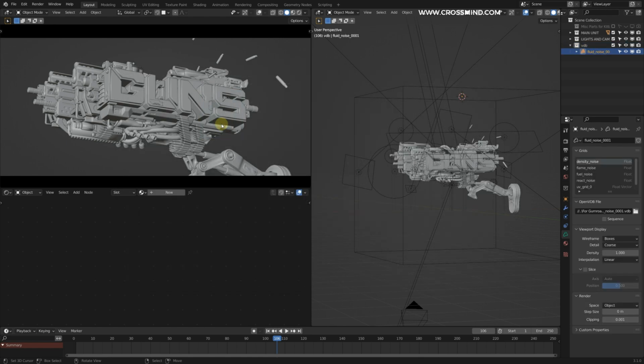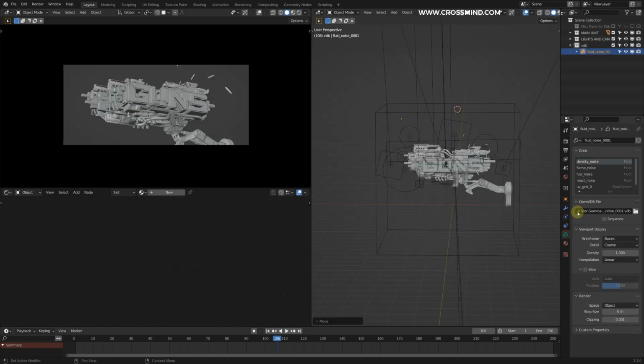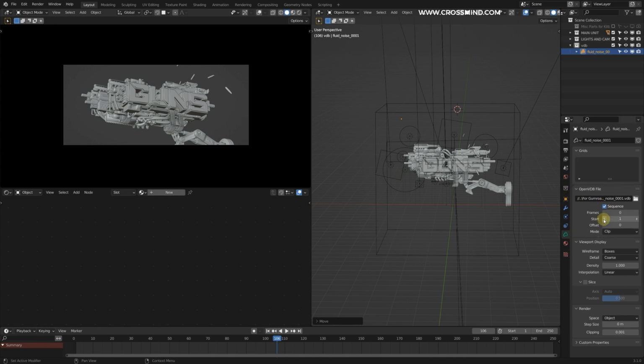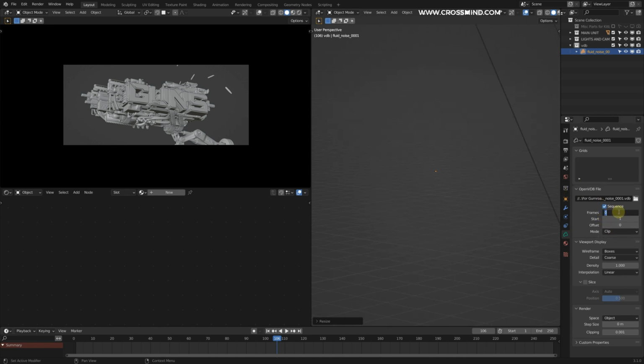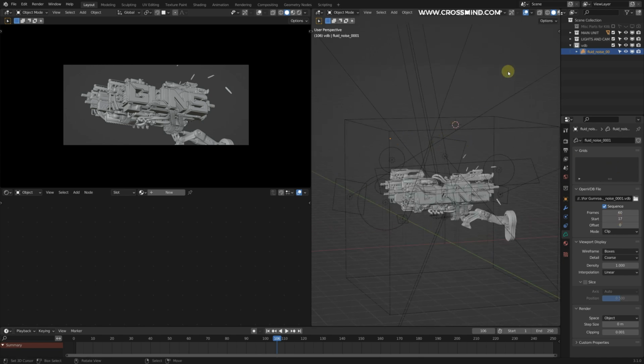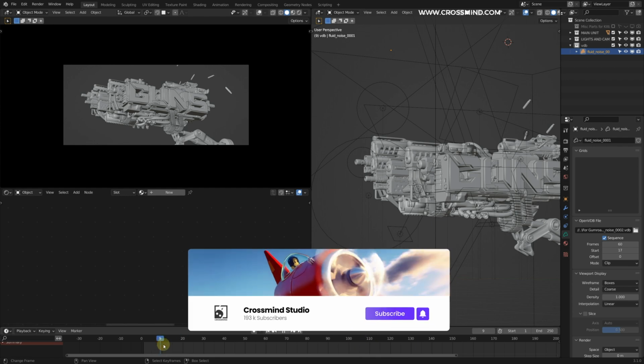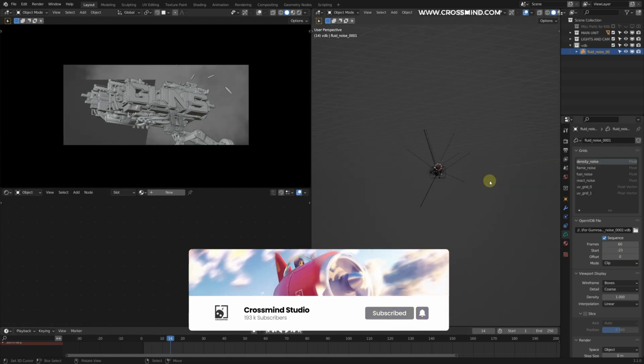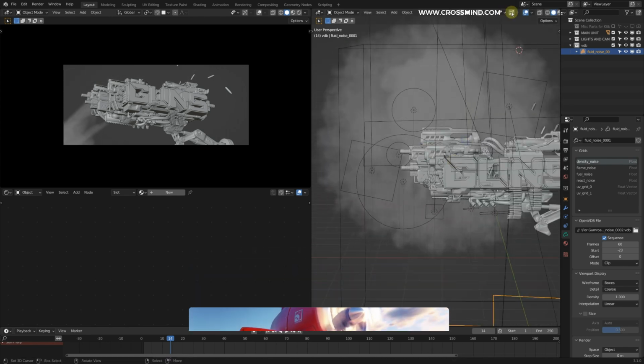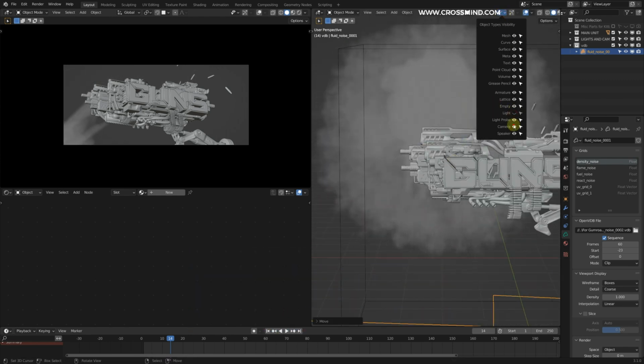So let's grab this one, and in the properties, let's make this one a sequence. The VDB has 60 frames, so let's add 60. But for some reason it's not showing up here. Sorry, my timeline is sort of at frame 106. Stupid issue. So let's hide the lights and camera.